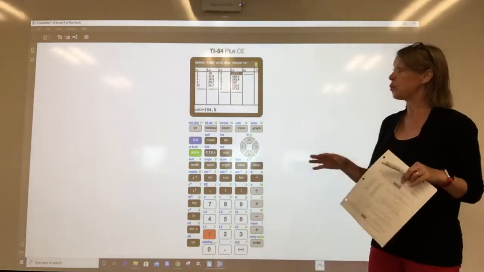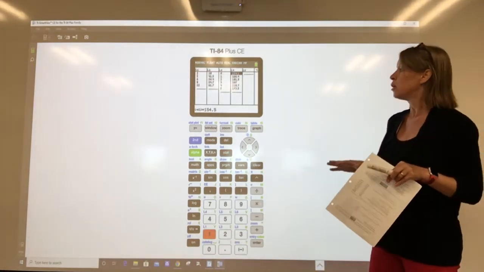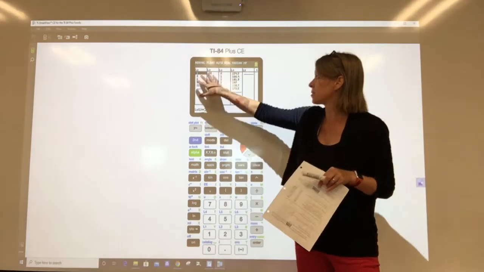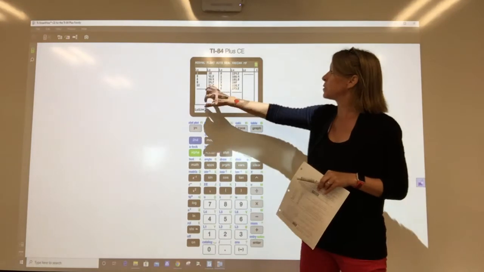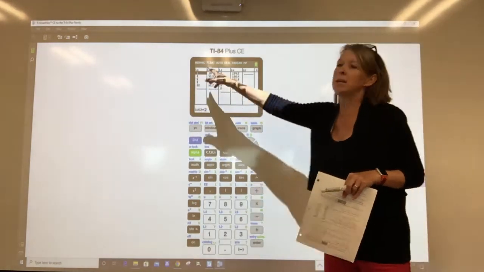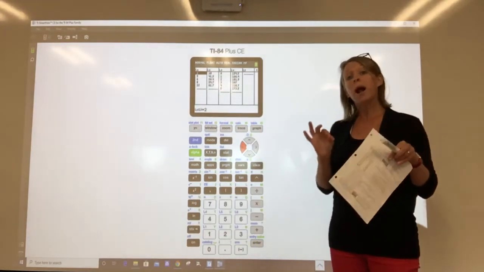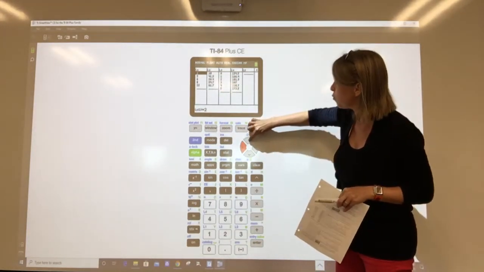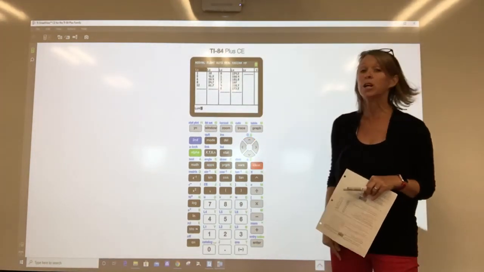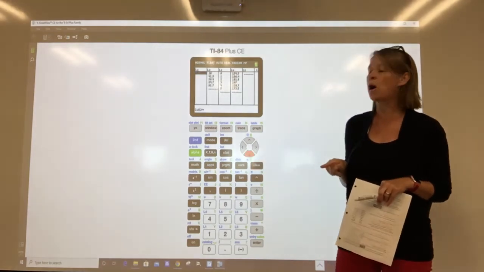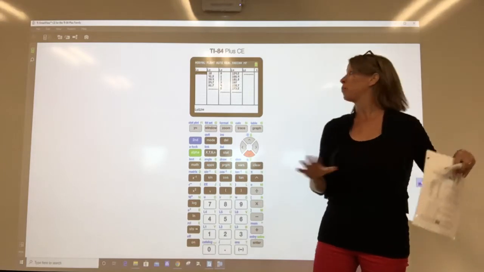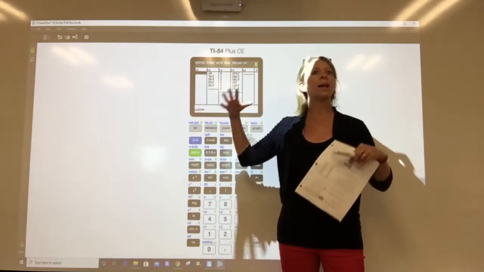Okay? Now, if you happen to have any old data stored in your calculator, and I already have this preloaded with the problem here, but let's pretend that I already had some numbers in L1, and it wasn't these numbers that I'm wanting. When you clear out your list, this is what you need to do. You need to move the cursor on top of L1, and press the clear button followed by the down arrow. You need to know how to do that because when you go to do the next problem, you're going to have all the previous problem's data in your list.